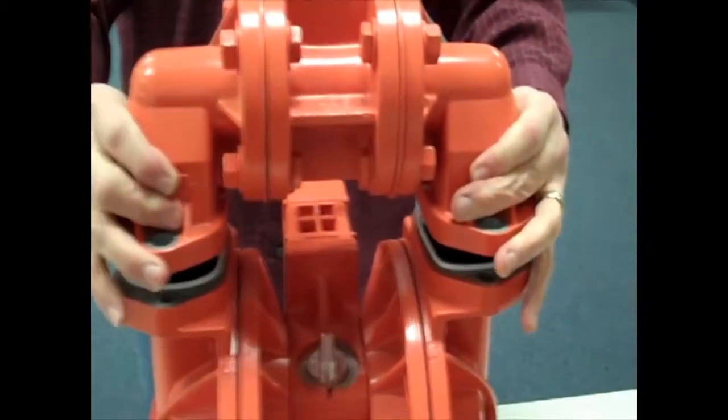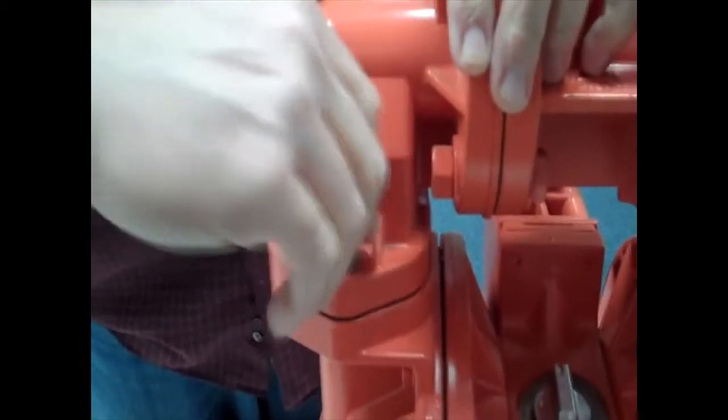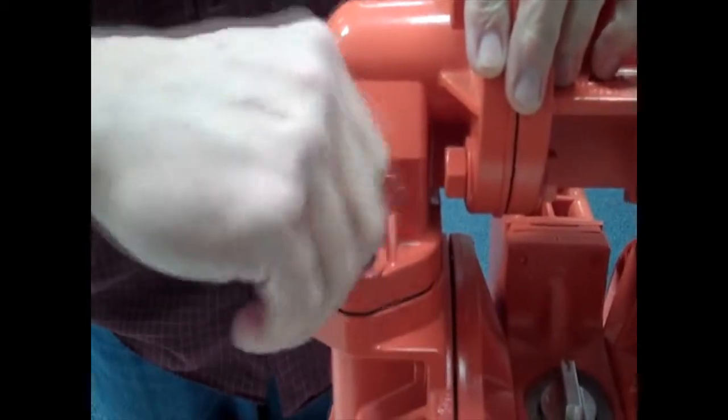Remember, once again, you're going to place it on and just kind of wiggle it into place, and you'll feel when those seals pop into place. And you'll see that gap taken up as you wiggle them into place. That looks good right there. And you'll just pop the bolts on and torque them down.